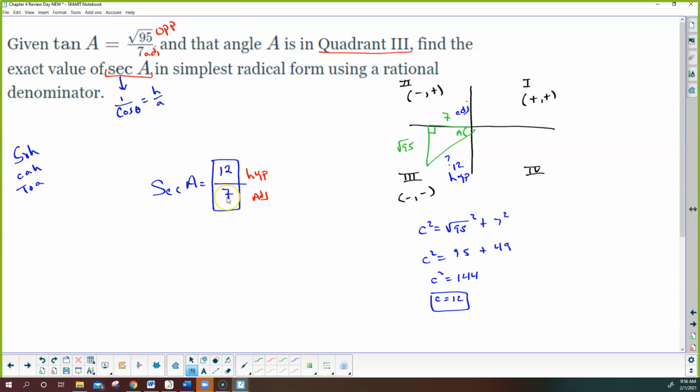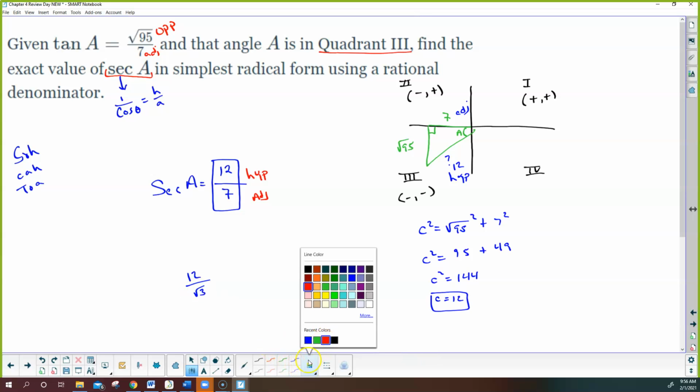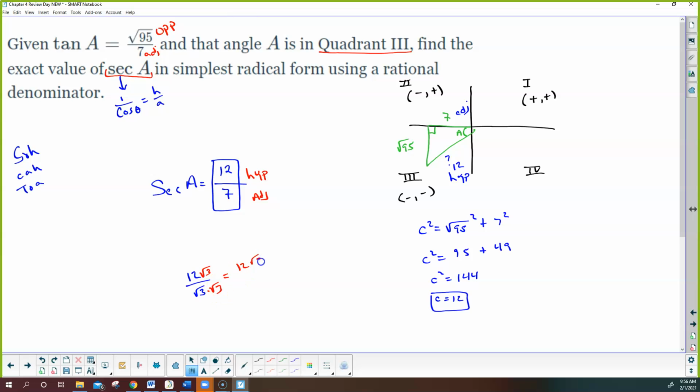Okay? Now, if there was a radical on the bottom, let's say this is not the answer, but let's say that I had 12 over square root 3. Right? That is not in simple radical form. So what you would have to do then is if your answer was like this, you would have to simplify by multiplying by the denominator. So I would get 12 square roots of 3 over 3. Remember, square root of 3 times square root of 3 is square root of 9. And then 12 divided by 3 is 4. So if this was my ratio, the correct answer would have to be simplified. Okay? So just keep that in mind, reading the directions very carefully.